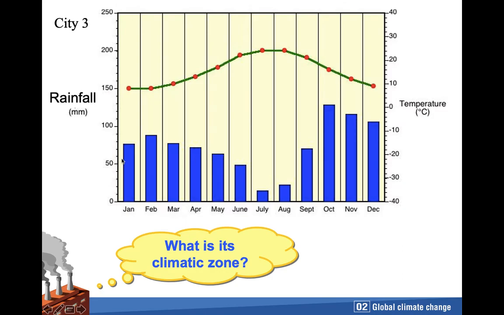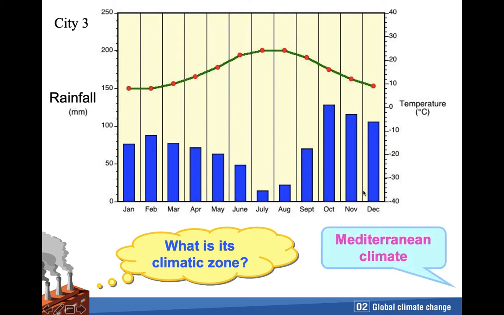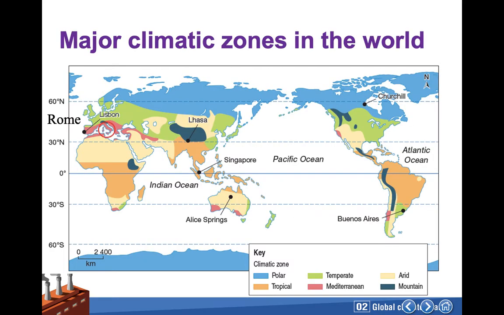So what about this? Okay, this is the temperature and this is the rainfall. So here you can see in the summertime, it's very dry and the temperature is high, so hot summer, dry summer. But for wintertime, they get a mild rainfall, okay, not very high rainfall, but mild. So this is what we know as the Mediterranean climate. This is the case example in Rome, Italy.